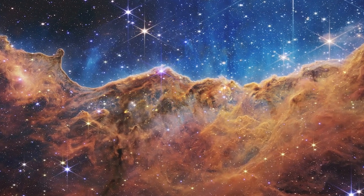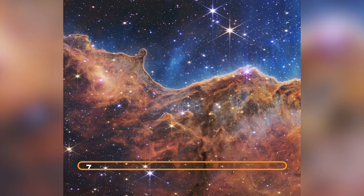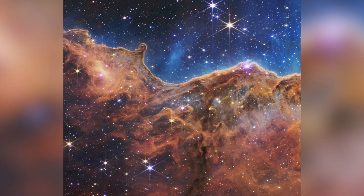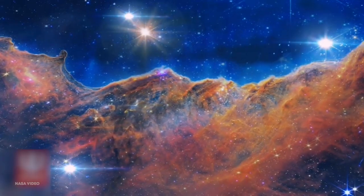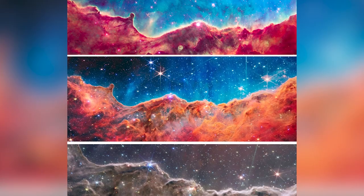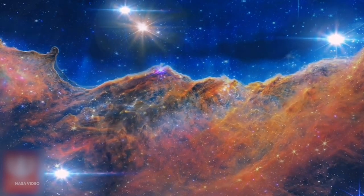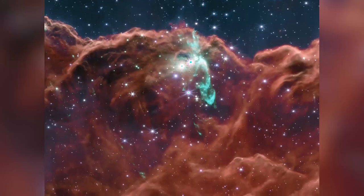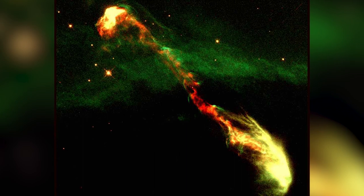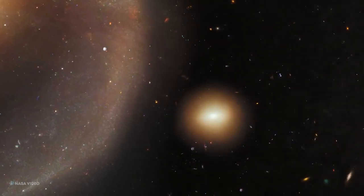The new JWST image that was released was equally remarkable. It shows the cosmic cliffs of the Carina Nebula, 7,600 light-years distant, which contains stars that are considerably bigger than the Sun. The cosmic cliffs of Carina have been extensively examined by scientists, but the new picture shows them in amazing depth. Webb's capacity to look through cosmic dust has uncovered previously hidden star birth regions inside the nebula that might offer fresh information on how stars are formed. The initial phases of star formation are more difficult to observe, but Webb's sensitivity can record them. Some of these newborn stars release protostellar jets, which are plainly seen in this image, into space. In the pitch-black, dusty portions of the cloud, the youngest sources are evident as the red dots.